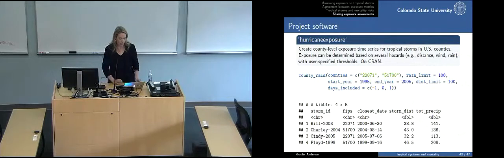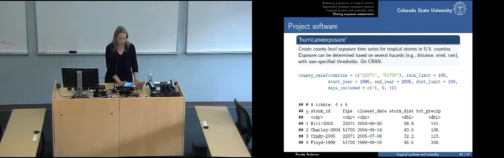With that, you can call a function and say, these are the counties that I care about. I want to identify all the storms above a certain rain limit, within a certain date range, a certain distance limit. And then for the rain, I want to sum up from the day before to the day after the storm came closest. So it's got a lot of flexibility in specifying exactly how you want to pick out the classifications for the storm. You can also go for a storm and look at the maps of rainfall for the whole storm and wind for the whole storm and all of that.